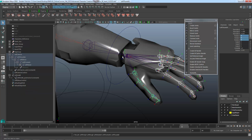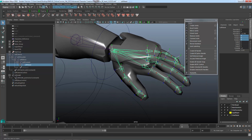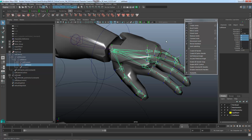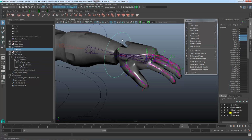So I'll hit the P, right? There we go. I didn't have a better one for P at the moment, so the P key. And that's really the same thing as going to Edit down to Parent, and we are good. The connections are good. I have this joint selected. There's no rotational data in there. So now we can go on to fixing this guy.